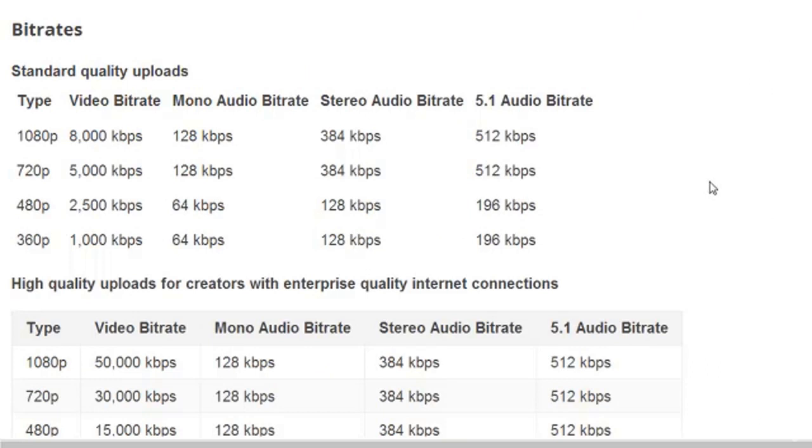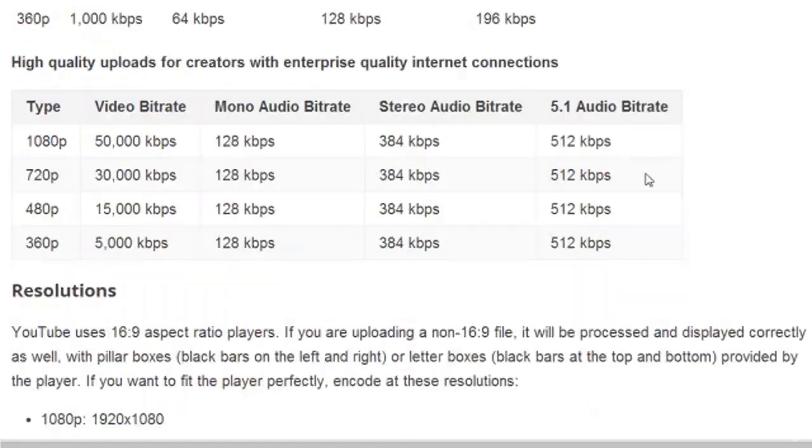Then we have bitrate. When you're rendering in Camtasia, you have two different ways to render. You can render as quality or you can render as bitrate. With bitrate, it tells you right here, for example, if your videos are rendered at 1280 by 720, so 720p, they recommend the video bitrate to be 5000. All of this will make sense when I show you in application with Camtasia, and then you can apply that to any other video editing software that you want.